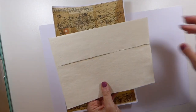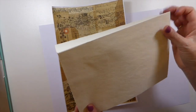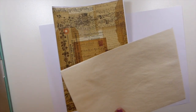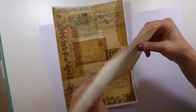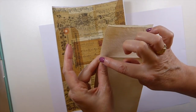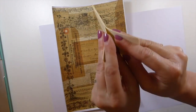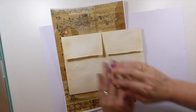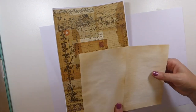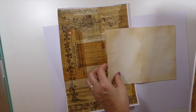So what I've done is, a while back I got these handmade paper envelopes, and they're pretty big, and it looked about the size of what Angela used. So I grabbed this out, and what I do is I fold it, and then I cut down the middle, but at a very slight angle, because that way when you close it, you've got just that little bit of space, and it still looks nice, I think. And I just inked it up lightly because I didn't want it too dark, but I love these papers, and hopefully that will be the end of the print.